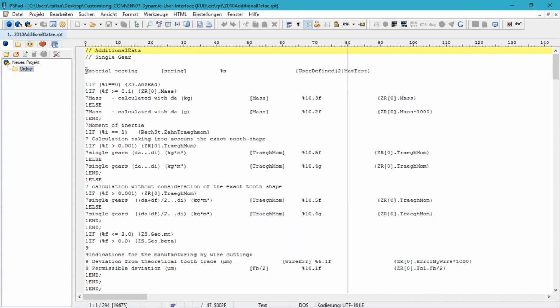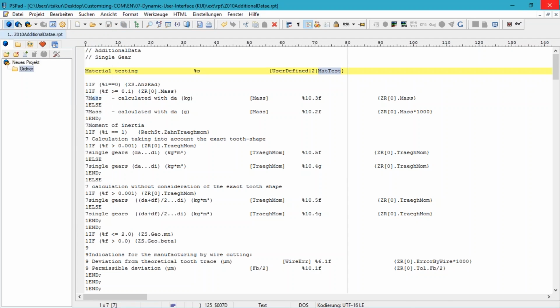I just added for a single gear calculation a string. Actually, this string I don't really need. I just need how it appears in the report, what kind of a variable it is. %s means it's a string, and this is the connection to the interface, because remember I told you this is the internal parameter name inside KISSsoft.